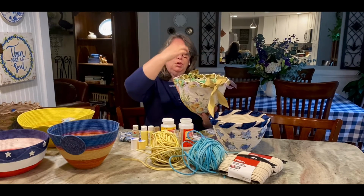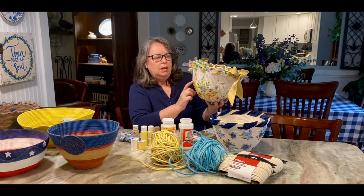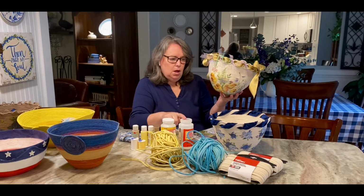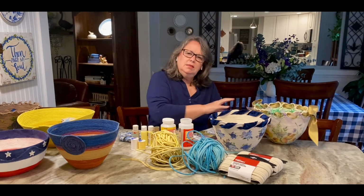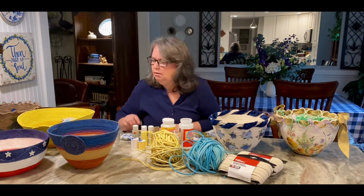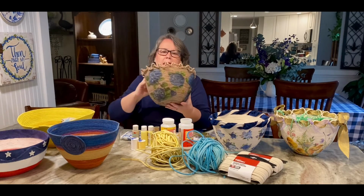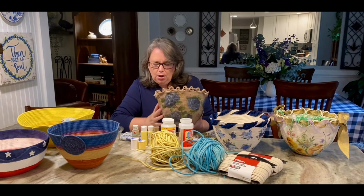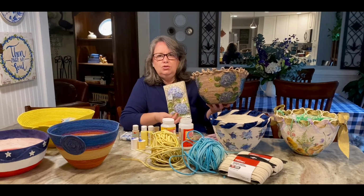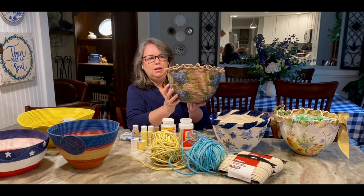You could always put a handle on it, the clothesline rope, but I really enjoyed making this one using the napkins and the Mod Podge. Now sometimes the bowls don't turn out, which is fine. I experiment a lot. And this one I made to go with that tray I decoupaged recently with the beautiful hydrangea napkins. And see how dark? You can't really see the flowers.